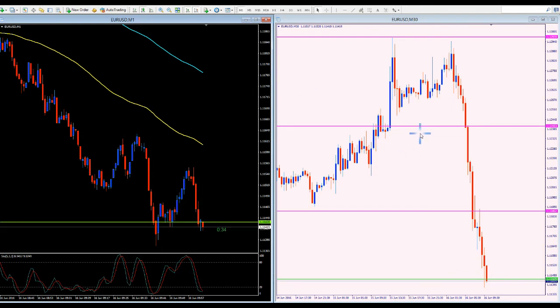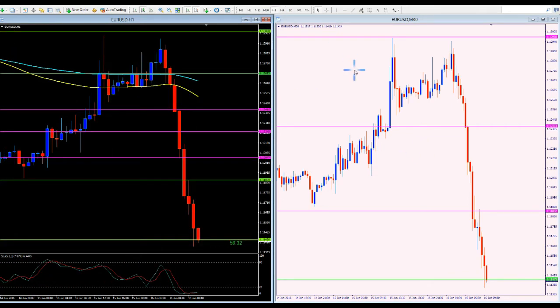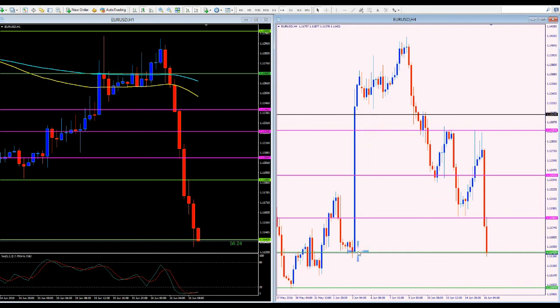So you can see it again. Let me zoom in for you on the hourly candle. You can see it here. So this was the huge wick. Those were the buyers I was talking about on the 4 hour. Remember I said there was going to be a volume of buyers here. I was expecting them to come in and buy, and this is what they did. So they pushed the price up. I won the trade, and then the sellers came back in.